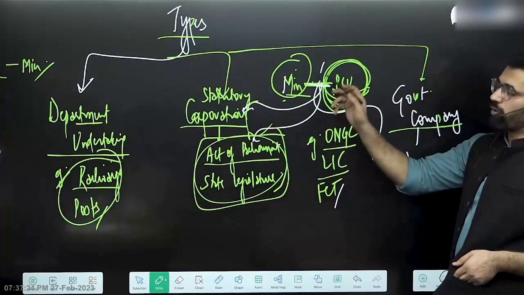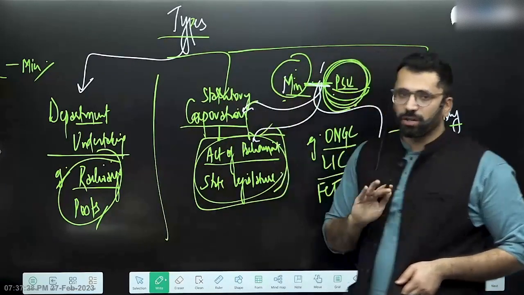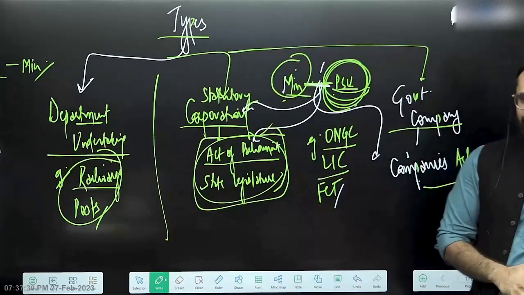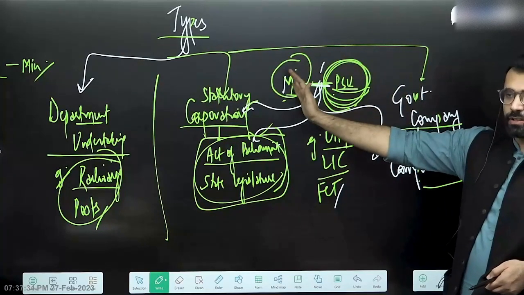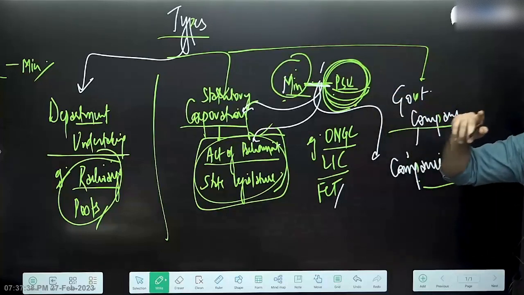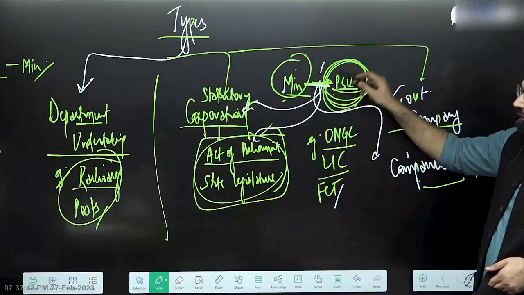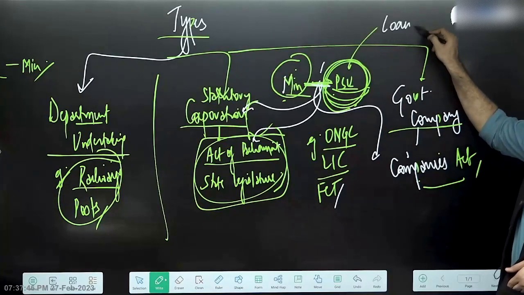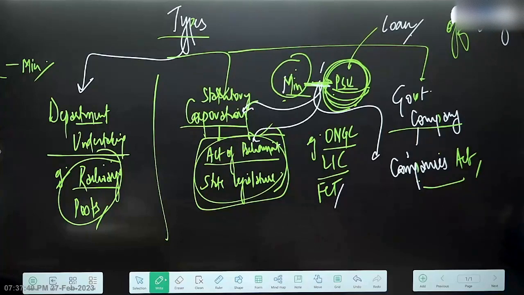Now when you are not a departmental undertaking, that means any of your functions will not be part of the government budget. You are a separate entity, so you have your own board, your own separate finances, and they will not be part of the ministry. When they are not part of the ministry, this is what the government has done, both at the center and the states. They do not give the expenditure here and instead ask them to take a loan, and this is why this is called off budget borrowing.